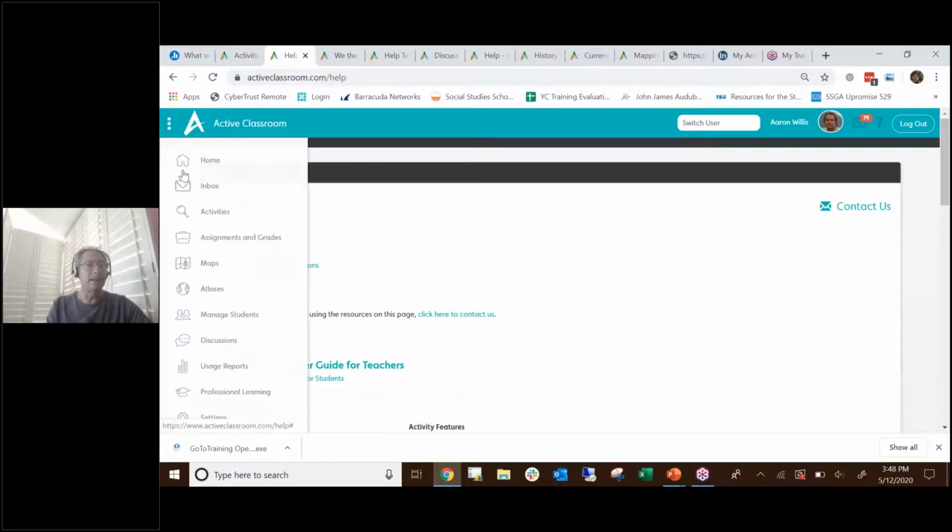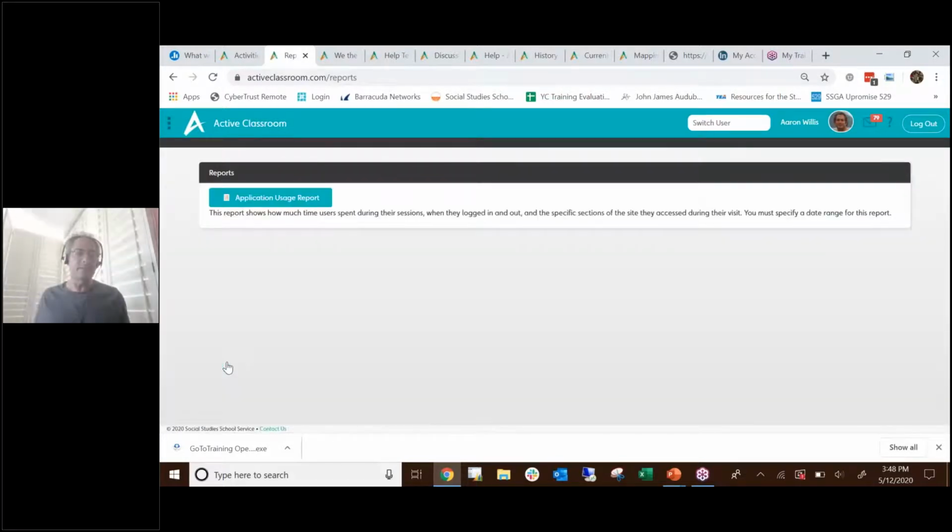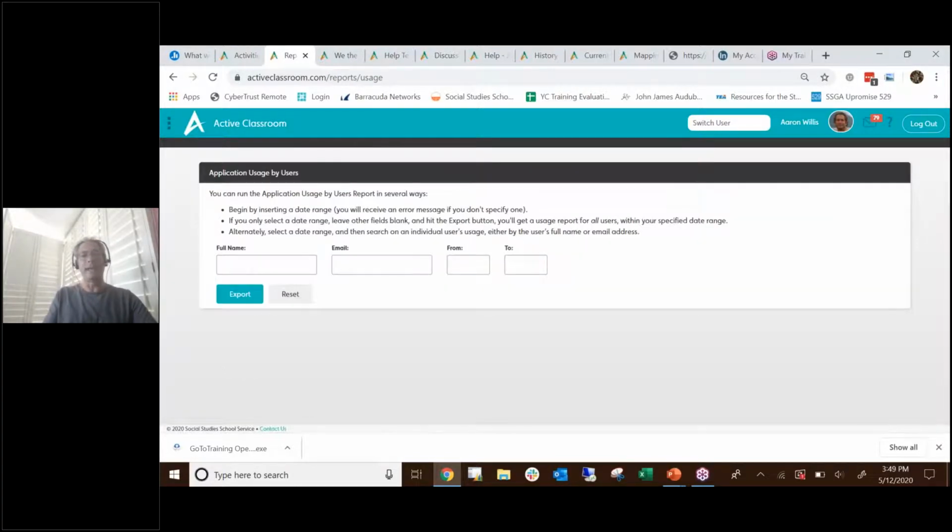Let me go here. The thing that's really valuable in the usage report as a teacher is you can see which students logged in, when, and where they went. If I put this in, I can search for a single student.